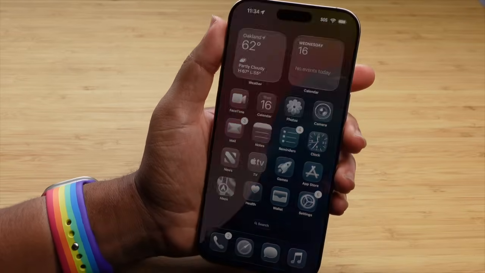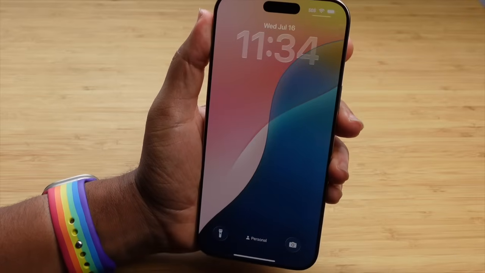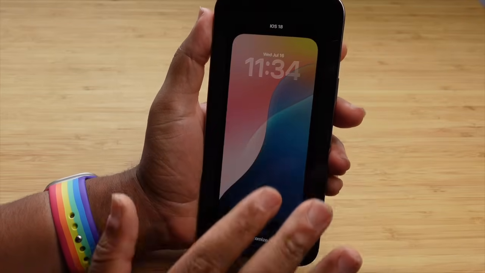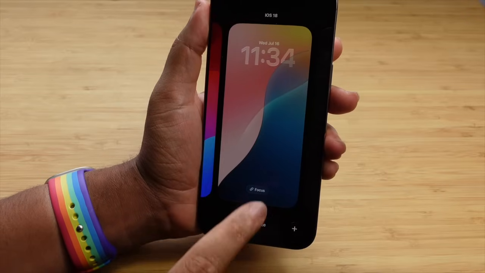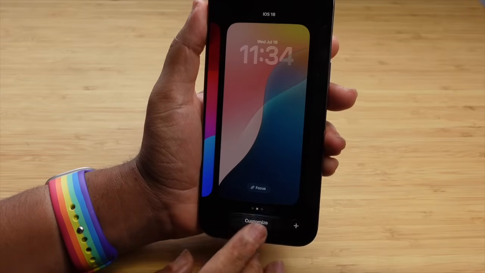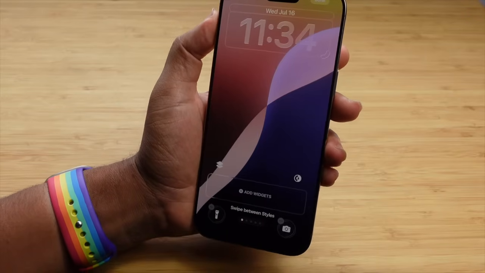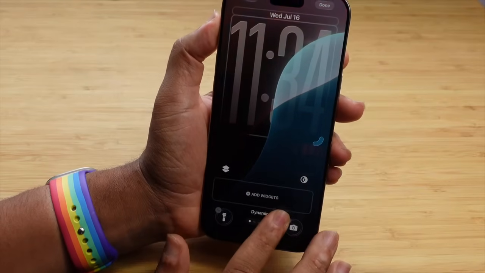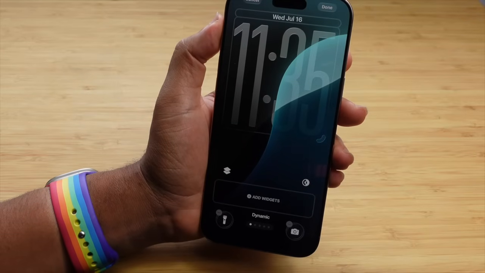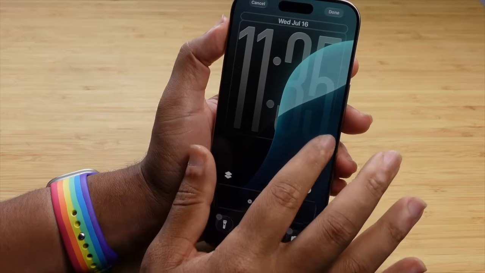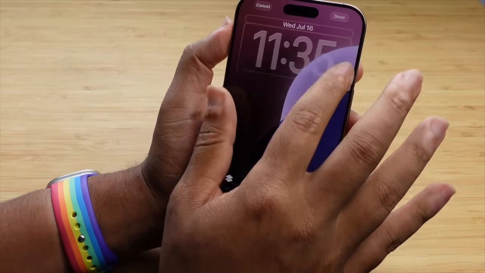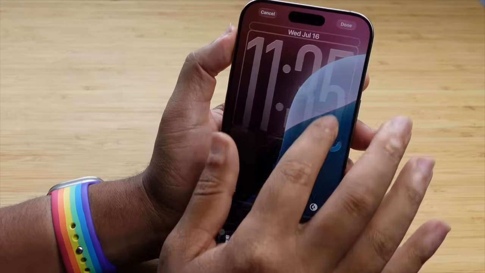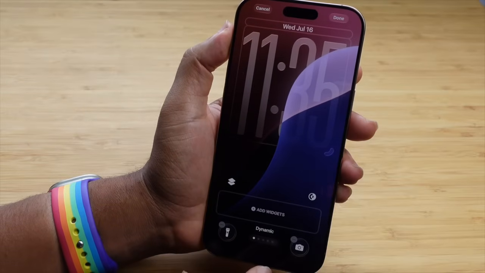So another cool thing that they've done is the lock screen. The lock screen is way more vibrant. To modify your lock screen, all you have to do is just tap on it like this. You hold down, and then this new interface pops up, and then you hit customize. And now here, we can come over to our time, and here's my favorite feature with the new lock screen. You can drag the time down all the way to the bottom, and then if you want, you can make it halfway, or you can keep it at the original spot. So you can make this time look really fantastic on your home screen. You can make it the star of the show here.